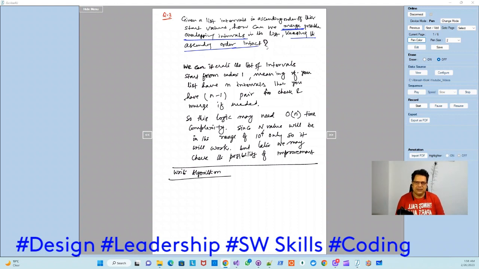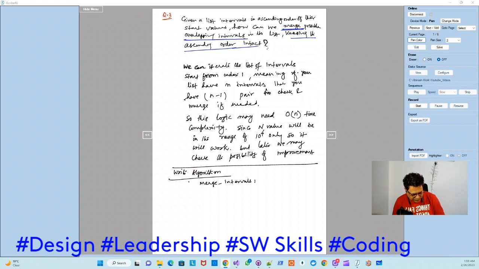You can define a method, say merge overlapping intervals. Merging is very simple: you iterate over all n minus 1 pairs. So write one logic like merge interval.